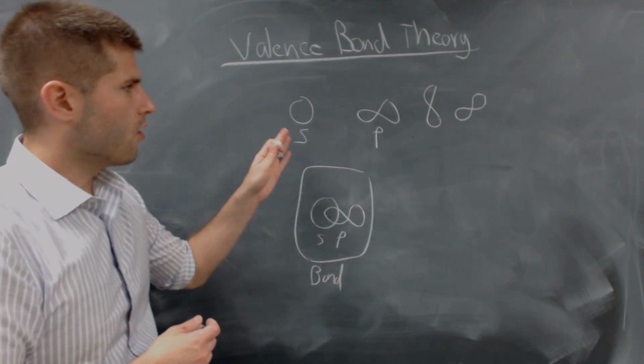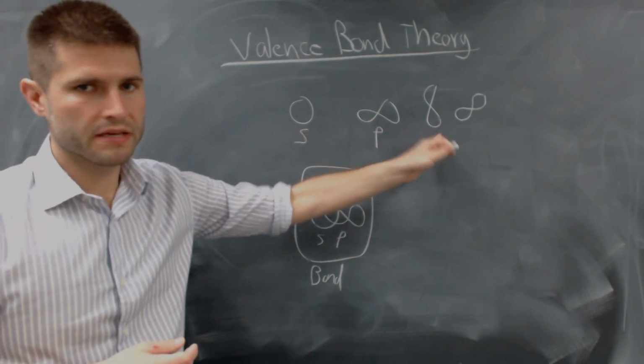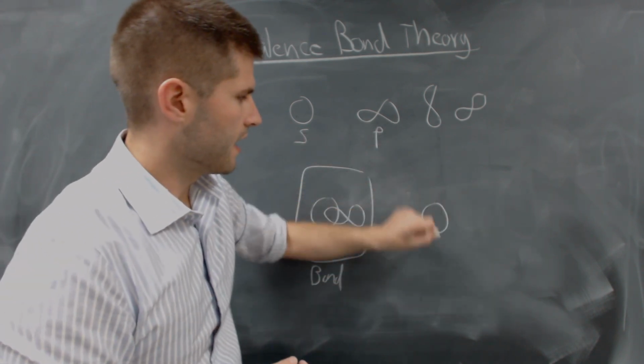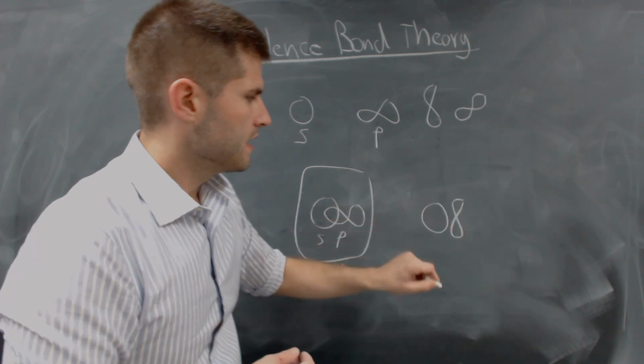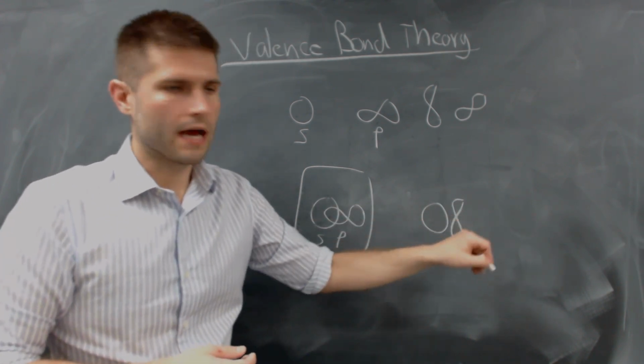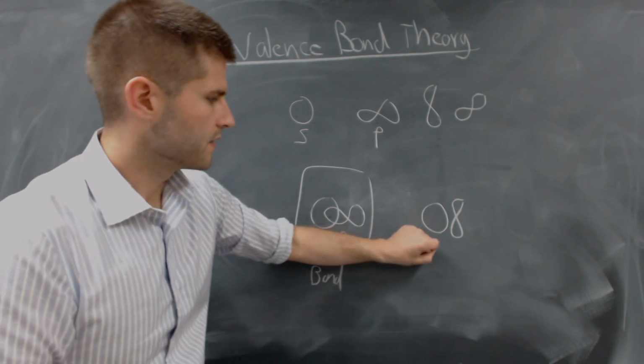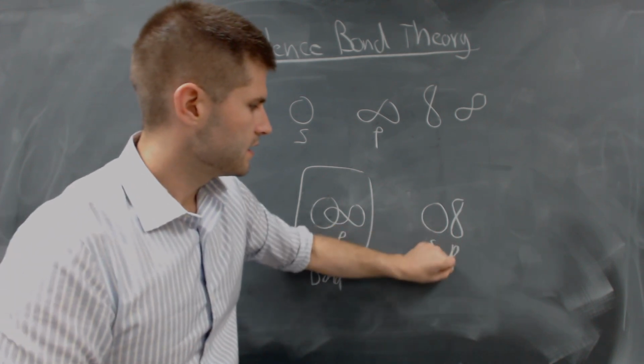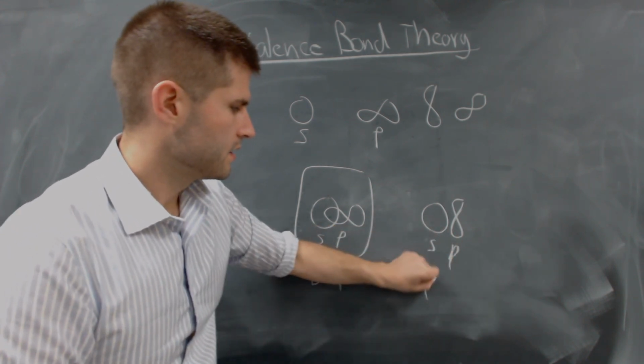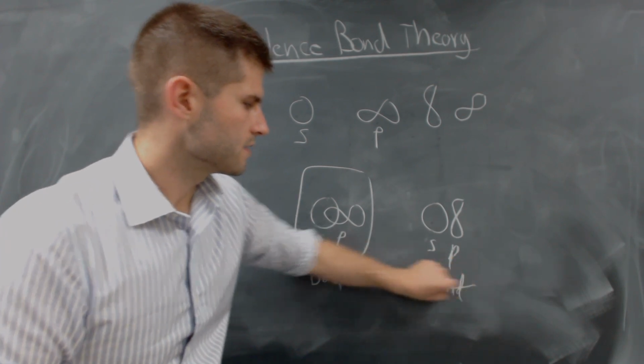Let's try and overlap this s with this p orbital. We have our s, we have our p. There is very little overlap in the way that this p orbital is aligned compared to the s orbital, sp. So this does not create a bond. I'm going to write bond and I'm going to scratch it out.